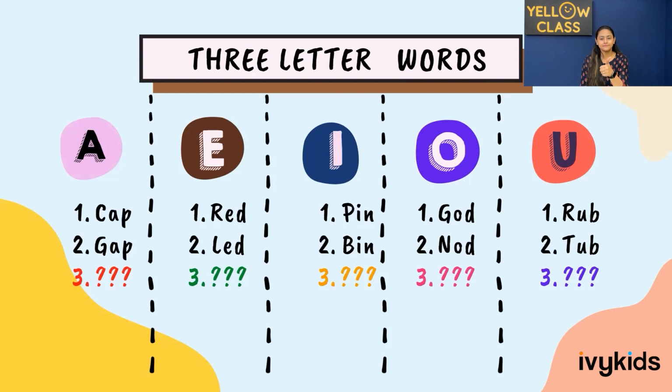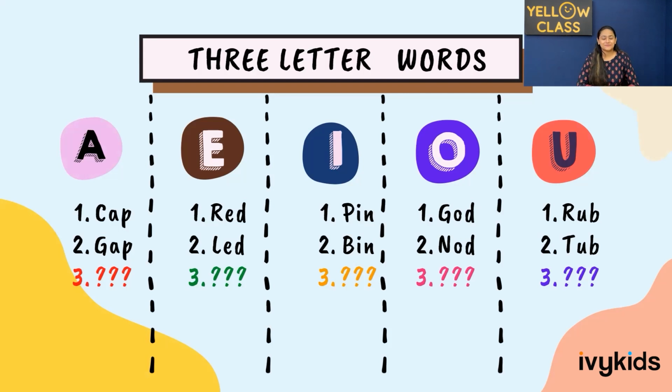Are you all ready? Great. You have to actively listen to me and I'm going to ask you some questions once again. Okay, so my favorite 5 letters A, E, I, O, U. I've shared 2 words with letter A, that is CAP, cap, GAP, gap. Oh, I have a question mark there on the screen for you all. Now that question mark says that you have to guess the 3rd word. You have to write down in your notebook the 3rd word where we can use A in the middle. I'm giving you an example for letter A, that is MAP, map.